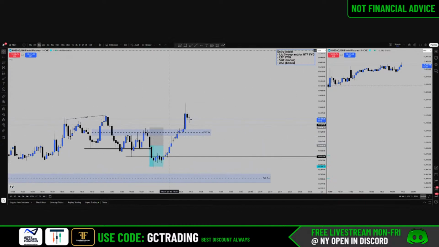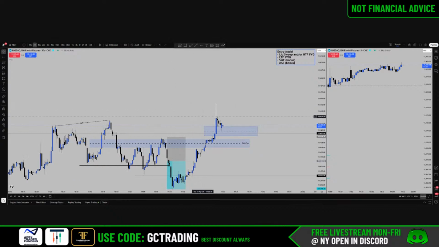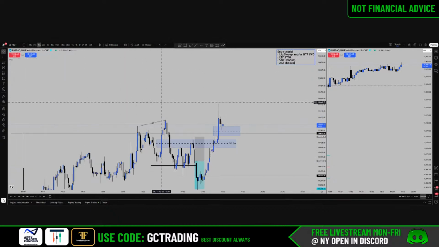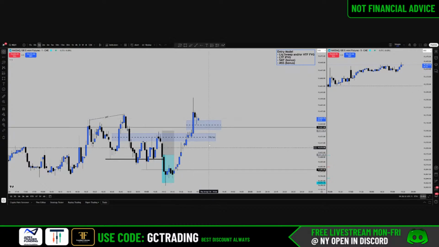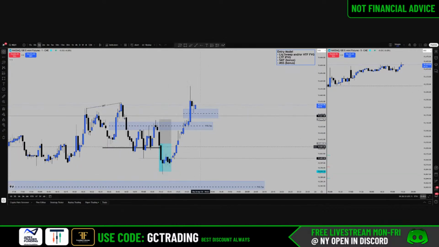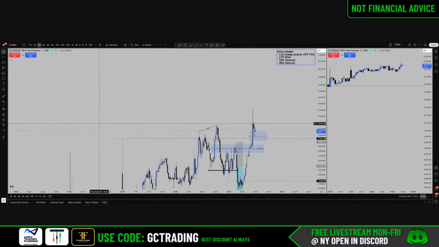Do have a fair value gap on the 1 minute right here. 30 seconds. Let's see what happens, see if we inverse this. If we inverse this, we might just come back down in this range. But if we hold it, probably look for that high on ES.